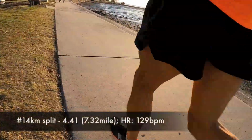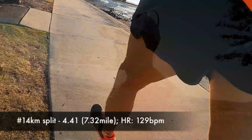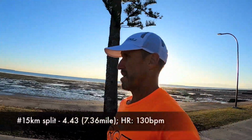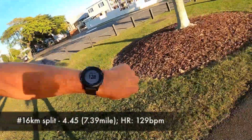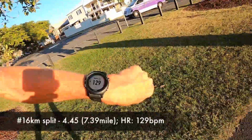And it just shows that even though I've only done a couple of weeks now of those higher intensity workouts, I think I did a tempo a couple of weeks ago now, and then I think a progressive run the week before that. It has really helped. It's sort of sparked my running up again and just got those legs turning over a little bit quicker.